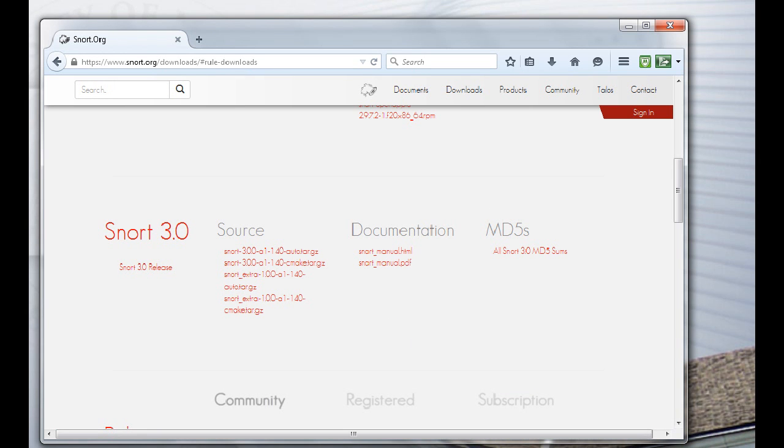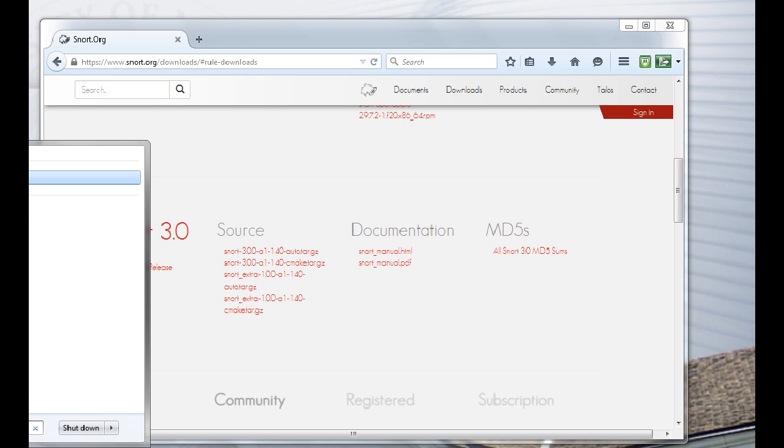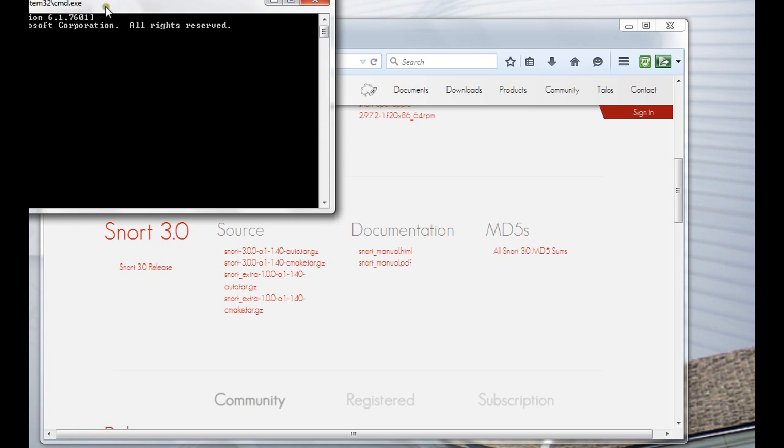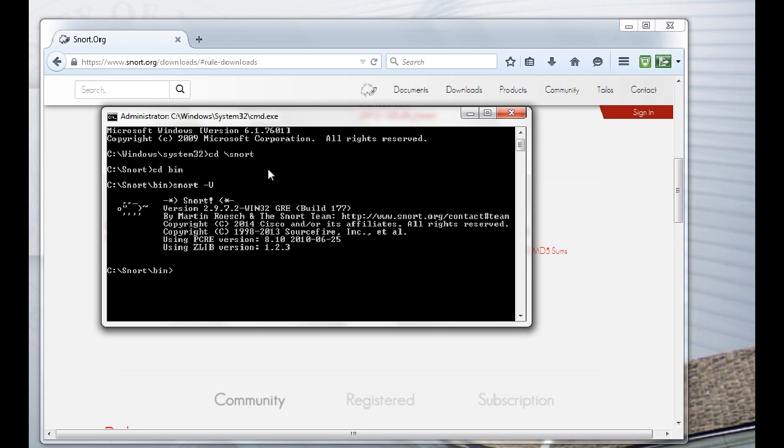To do that, Snort works from the command line. You don't double-click on it, even on Windows. So I am going to open up a command shell. When you do this, it's important to open it and run as administrator, not just do it the regular way. Click OK to open it up. You see you're at the administrator view. By default, you'll be here, at least on a 32-bit system. I'm going to change the directory to Snort, change it again to Snort bin, where Snort lives. We can quickly check the version with snort -V. That tells us, look, 2.9.7.2 is installed.